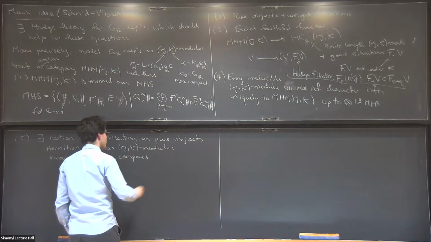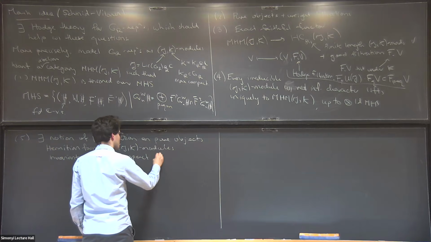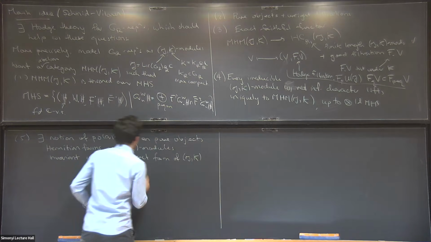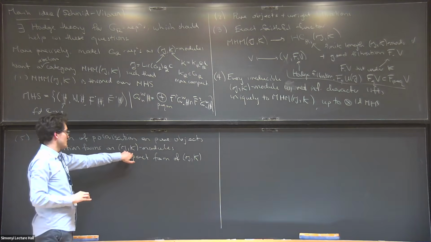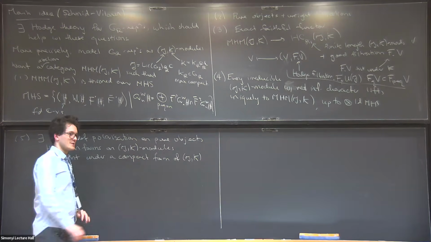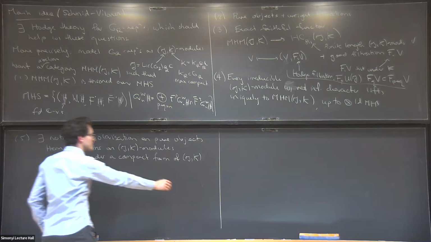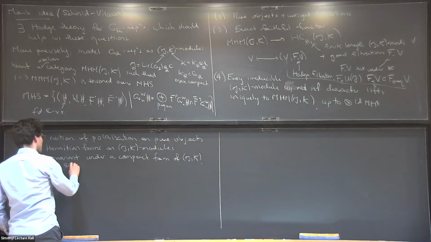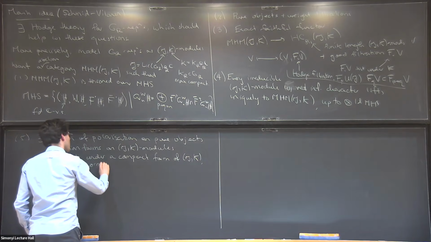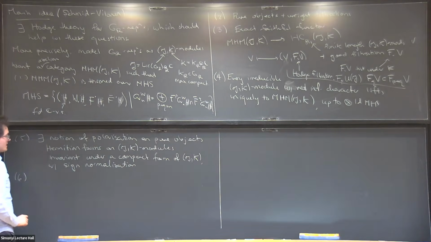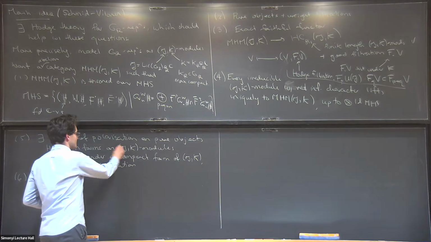Okay, there's a particular notion of invariance you want to impose, which I'll slightly brush under the rug. So if you have one of these complex pairs, if I want to talk about an invariant Hermitian form, I need to give some sort of real structure on this. And so, okay, there's some particular real structure you should take. Maybe it's not the one that we started with, some sign, some kind of Hodge theoretic sign normalization. Okay, so that should exist. And then, okay. The sign is referring to, where's the sign? So the sign is, okay.